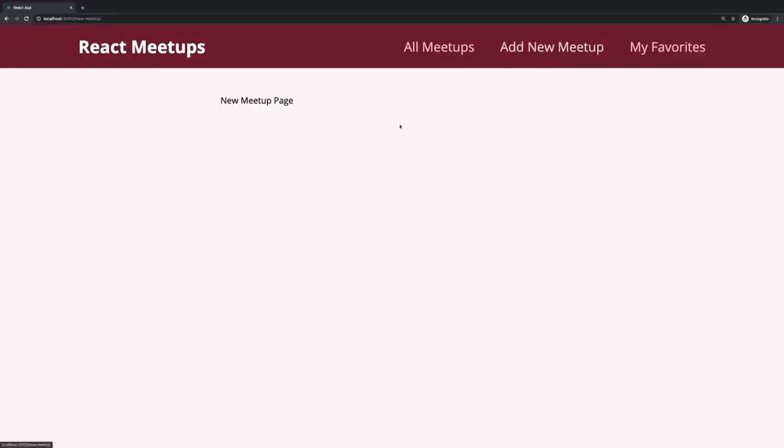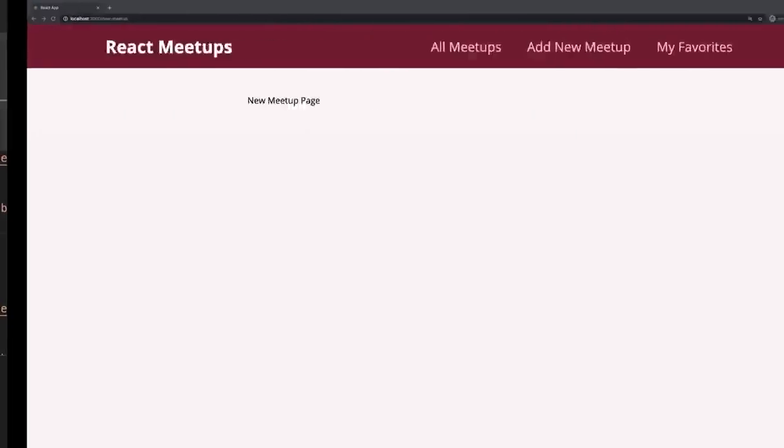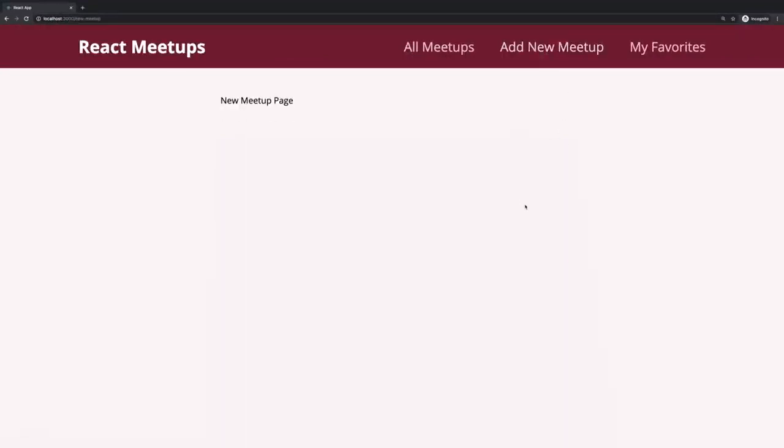That on this add page, we have a nice little form for entering data about a meetup. So entering this kind of data in the end. And then that data should be sent to some server, to some backend, where it's then also stored in a database, so that then it can be fetched and loaded in all meetups. By doing that, meetups that are added here could be shared with all visitors from all over the world, since data is stored in a database on some backend server, not just in our browser. And the data would also be there if we reload the page.